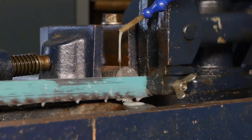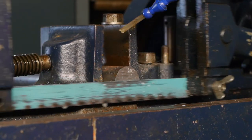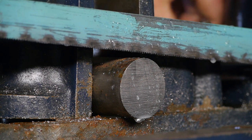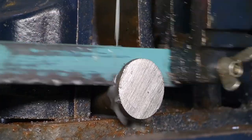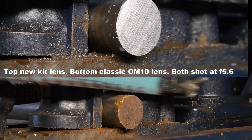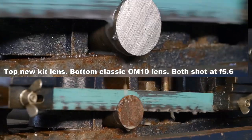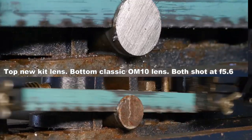I was too late to keep the cutoff from bending over. Now it's the turn for the Olympus zoom kit lens, and it looks like I zoomed in a little bit more than 100 millimeters — but that's not a big deal. Let's speed this up a little bit and then have a look at the results side by side. On the upper half of the screen we have the new Olympus OM10 micro four-thirds kit lens, and in the lower half you can see the vintage Olympus OM10 lens. Both were shot at f5.6 using the same ISO and exposure settings. No color corrections were done to either of the shots — I wouldn't know how anyway; my editing software just doesn't have any of these fancy options.